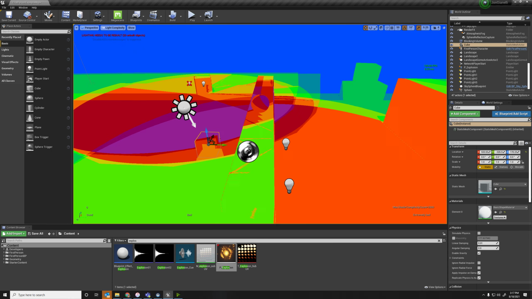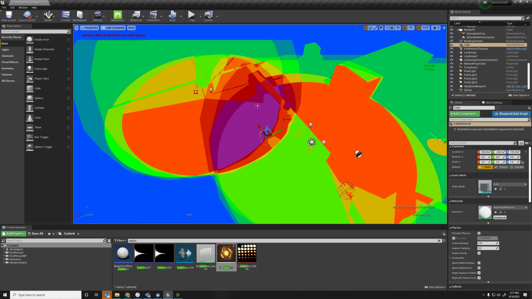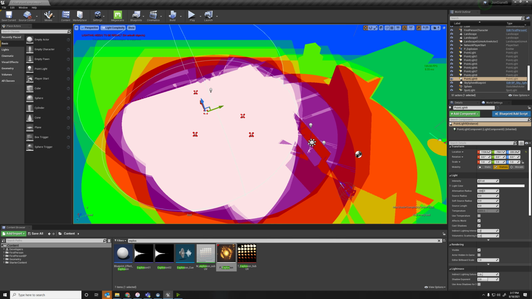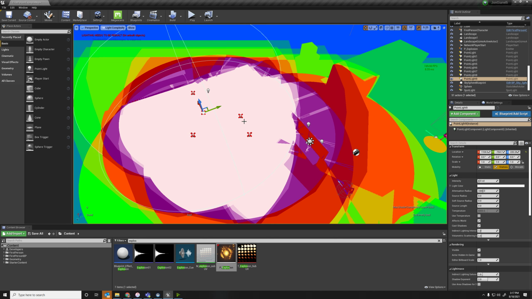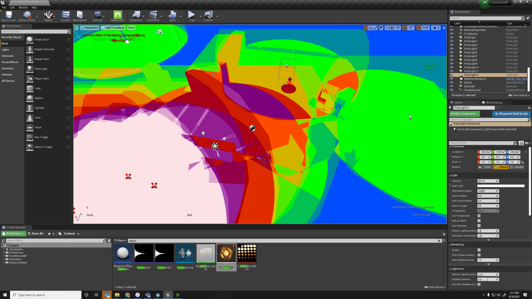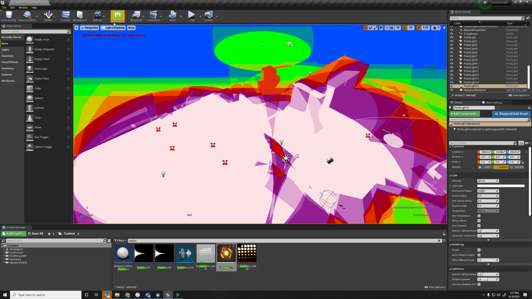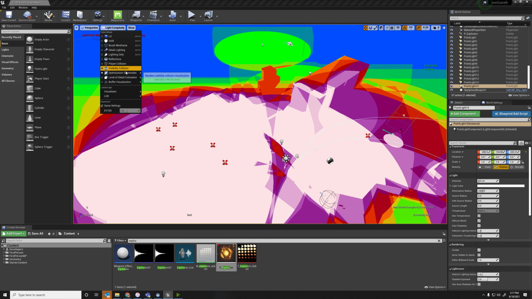That's not good. That means that it's a little bit complicated. There's a lot of lights near each other. As I throw a lot of lights around, white means, nope, that's too much. You can see they're a little X'd out. So green is good, blue is good. But as you start to put too many lights, it's going to tell you that's not going to work for us, and it's going to cause your game to really slow down.